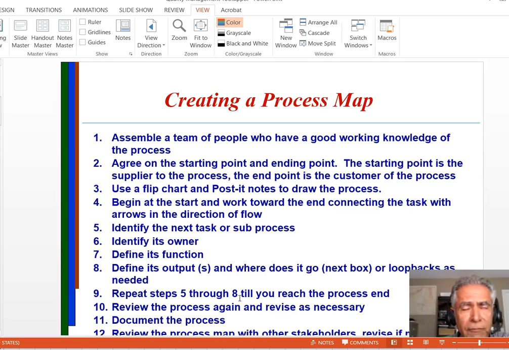Then as a team, you look at the flowchart, make additional changes if necessary until everybody agrees that that's a good map. Then you can take those flip charts, and somebody offline can turn them into a documented process. The best software to create process map is Visio, but it can also be done in Word or in Excel or PowerPoint, for example. Now, once the process is documented, then you want to circulate that to the entire team and all the stakeholders to make sure that everybody agrees that this is a correct process as is. And then if there's any necessary changes, you can make those and then finalize the process.